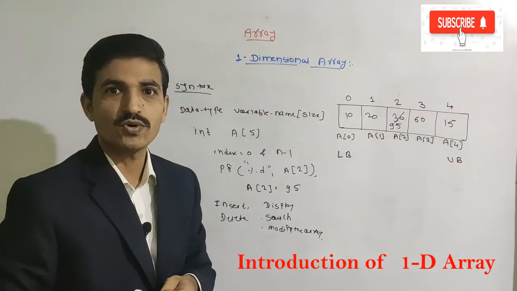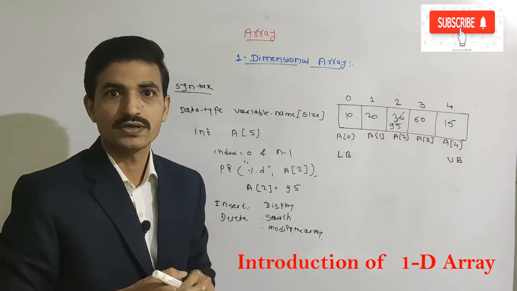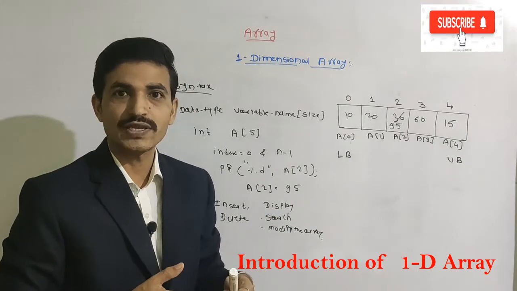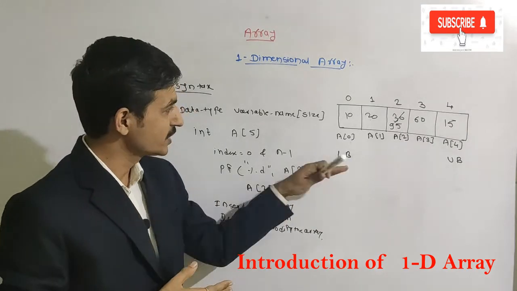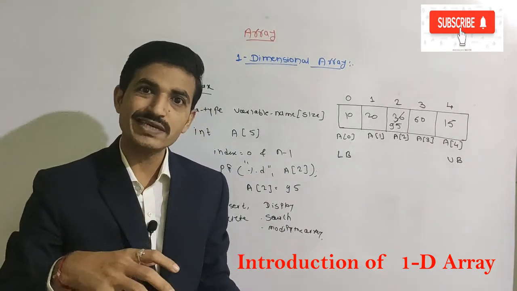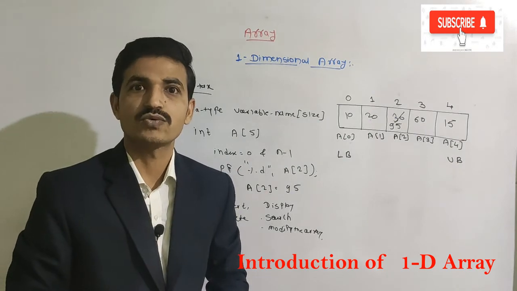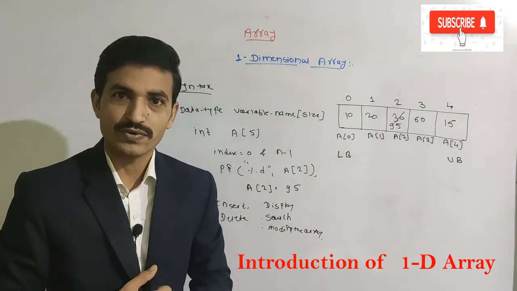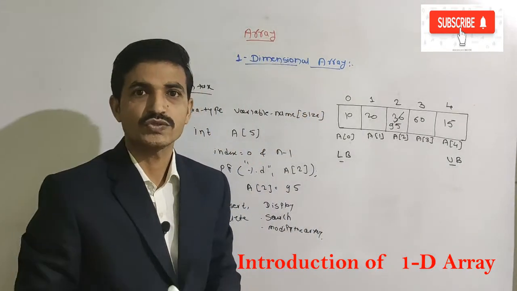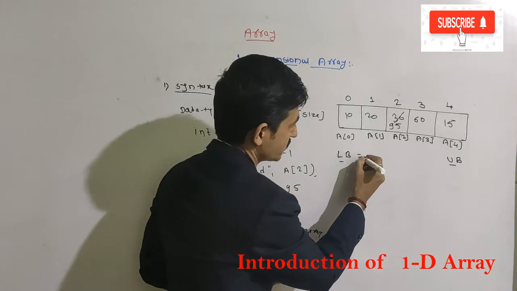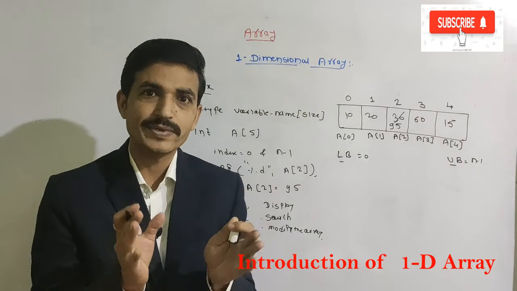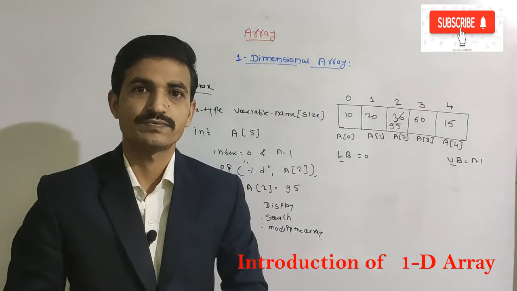This lower bound and upper bound are very important. Before the lower bound we cannot add an element, so the index cannot be minus 1, minus 2, minus 3, and the upper bound is the largest index at which we can insert an element. For this case, the upper bound is 5, so we cannot insert more than 5 elements, and if you insert more, it cannot be stored inside the array, so we cannot retrieve that information from the array. So upper bound and lower bound are very important for the array. In the given example, the lower bound is 0 and the upper bound is n minus 1. So we can store elements between 0 and n minus 1.